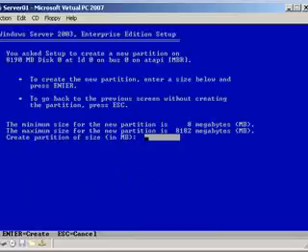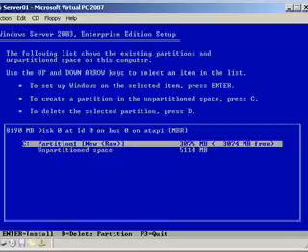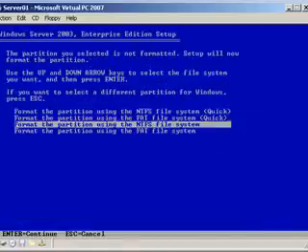And in this box, you're going to go ahead and enter the partition size, which for us is going to be 3072. Then press Enter. And you'll see now that that partition has been created. We're not going to create the other partition yet, so just press Enter again, and it's going to give you the option to format.